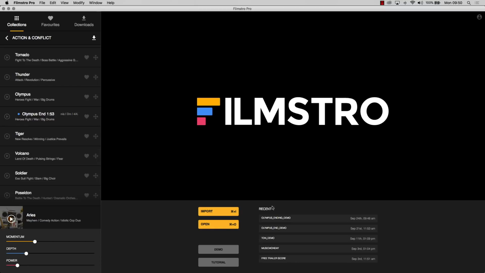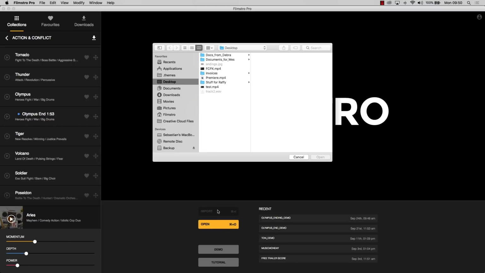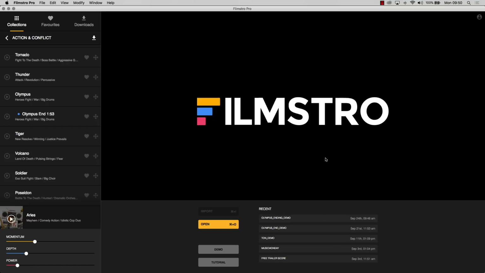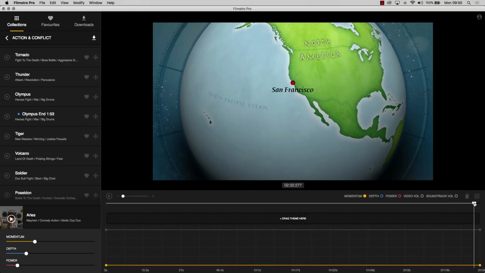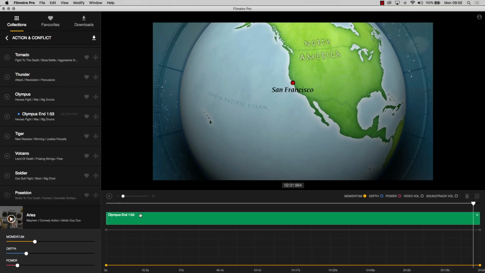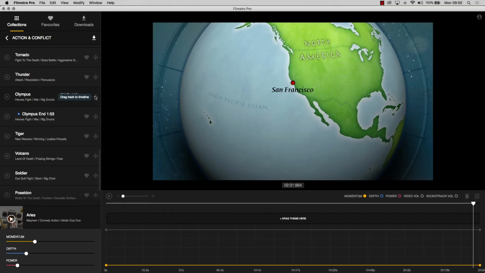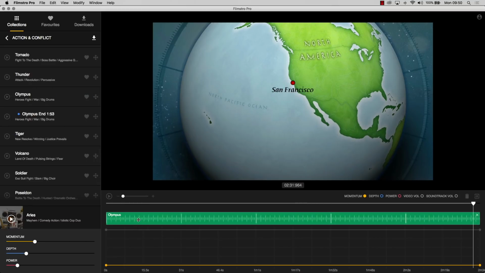To show you this, I'm just going to import a piece of footage that's definitely long enough to handle it. As you can see, this footage is just over 2.5 minutes long. If I take Olympus end and put it in here, the first thing you'll notice is that it's pretty blank. There aren't the typical vertical beat markers, but there's a good reason for that. If I bring in the vanilla version quickly, you can see the difference: here is Olympus as before, with all the vertical beat markers and musical divisions.